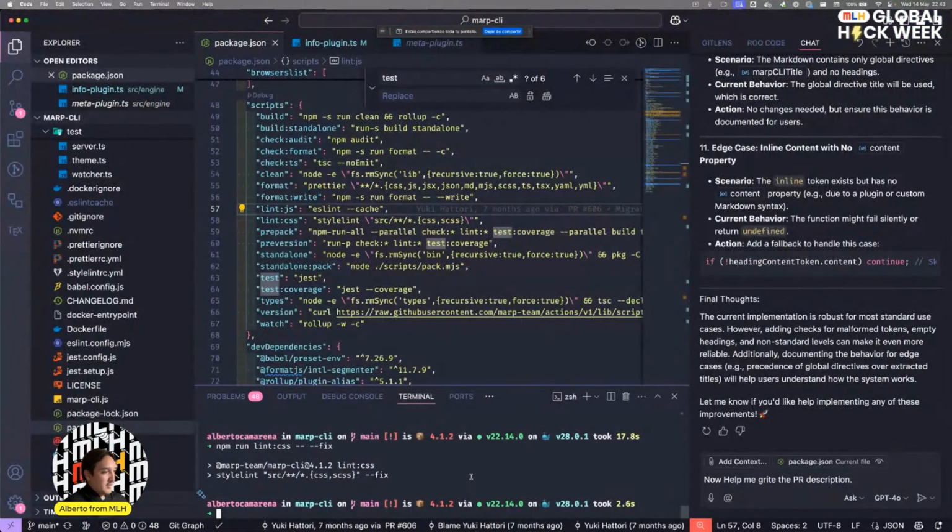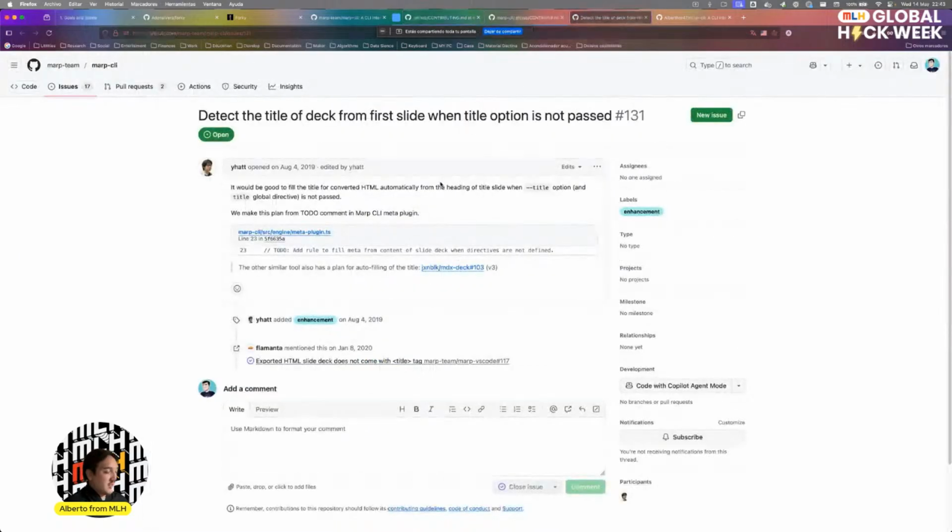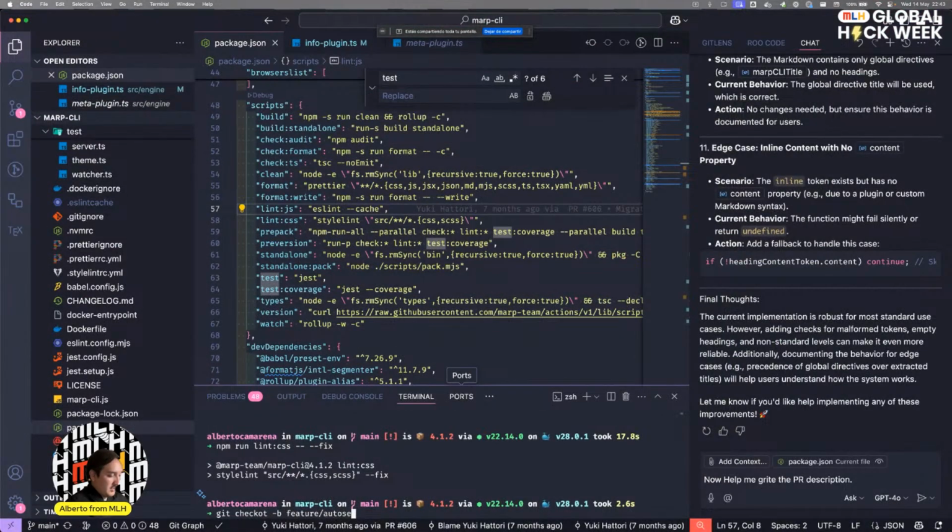Now git checkout to feature auto set title when possible on HTML.